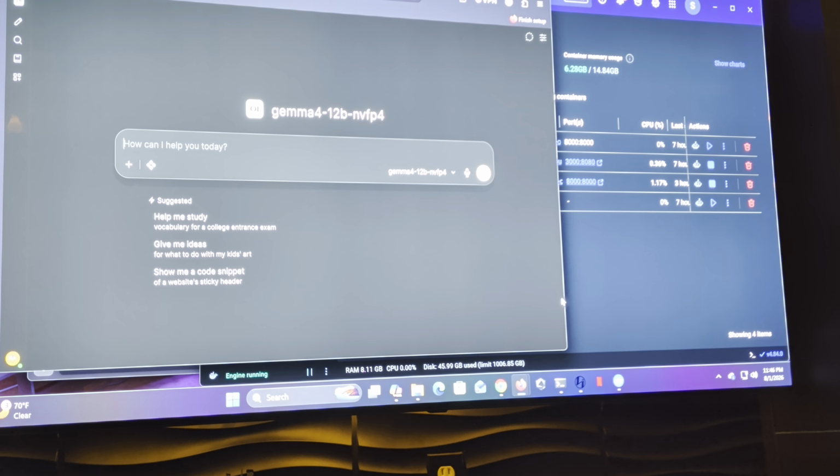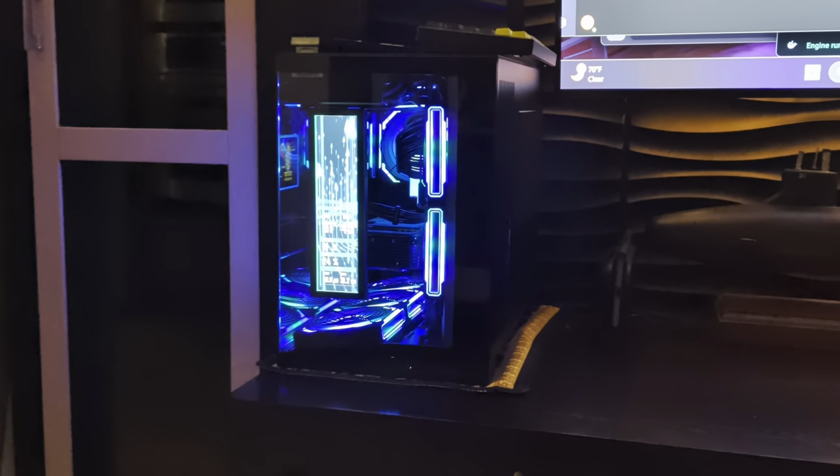And this evening we're working with one of my favorite models, Gemma 4 12B. This is the Nvidia floating point 4 quantized model. We're working with Windows today because I wanted to see what it was like to run on a graphics card with barely enough memory to run, but it's very fast memory. So we're running this model on that desktop over there.